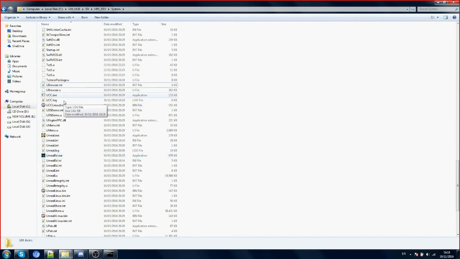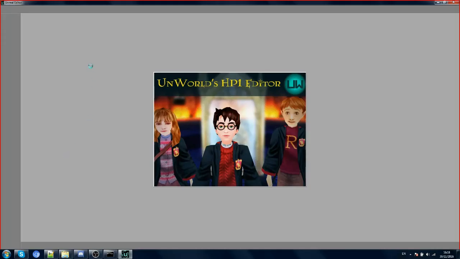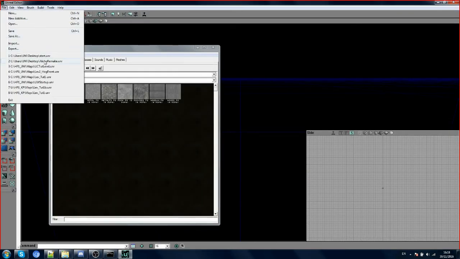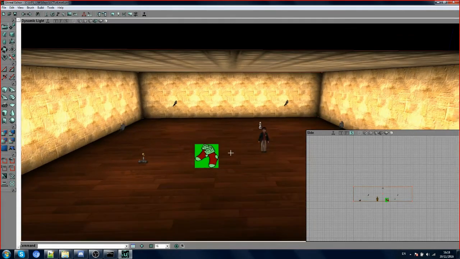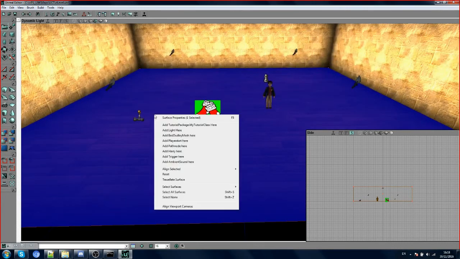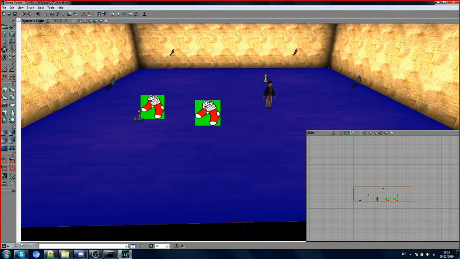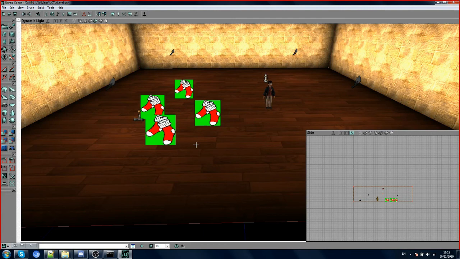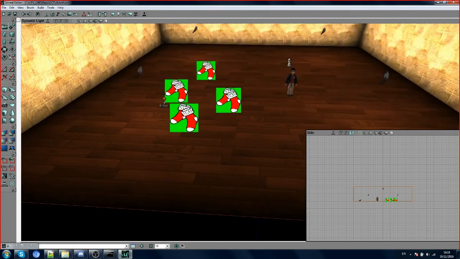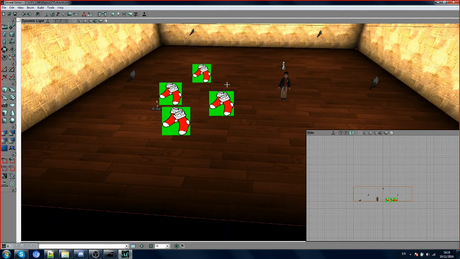Now if you open the editor again, now we've got this new package. Open the editor. And now you can see it has a texture. If we add a new one, go to my tutorial class, add one, you can see they all have the same texture.